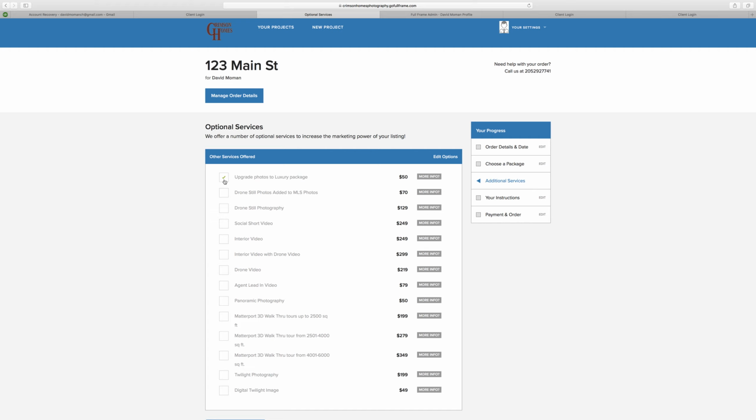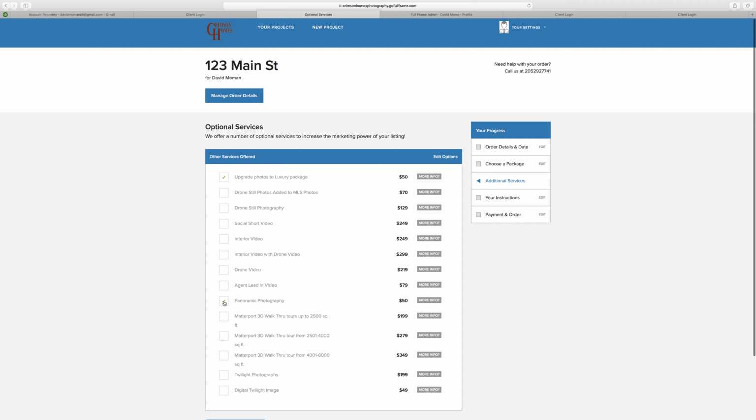This would be something that you would use if you really had good window views, if you had a lake property, if you were over the mountains, had a great view. This is something you would use for that. Any of these items right here, you would just click independently if you wanted them on their own.